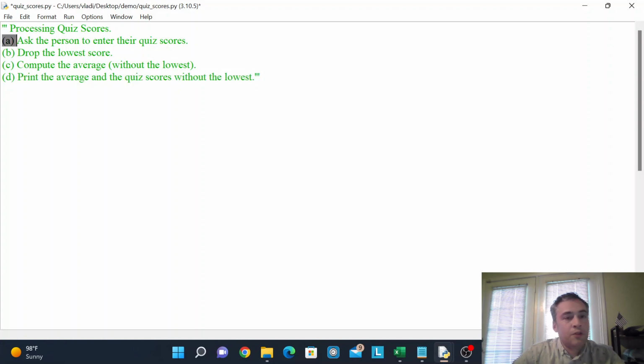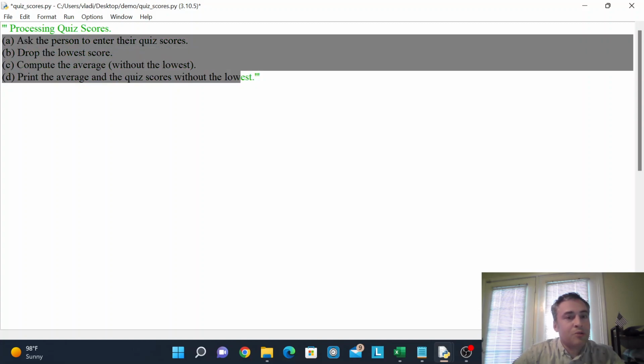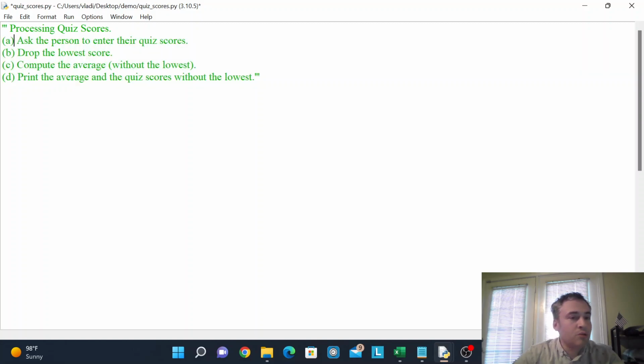This is sort of a very processed story problem. And essentially, A, B, C, D is what I'm going to do. So those are separate tasks that should be separate functions. And one function should make them all work. That is the main. So if you want to try to do it yourself, go ahead and do it. And I'll begin showing you the design of this program.